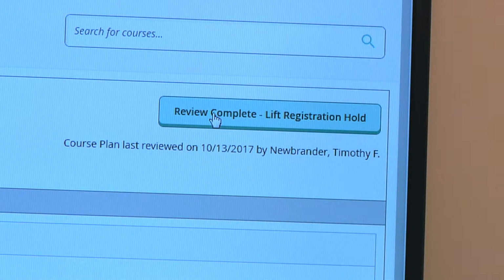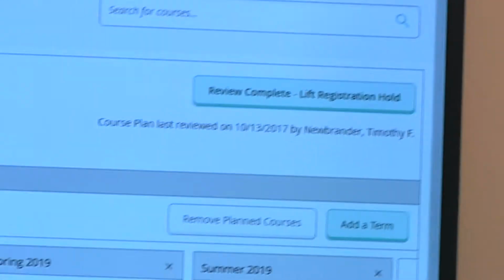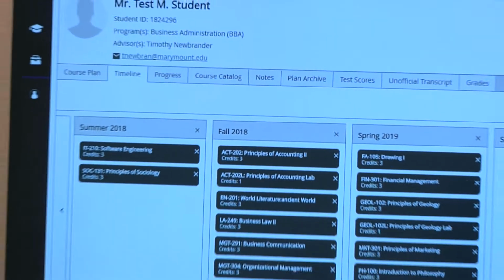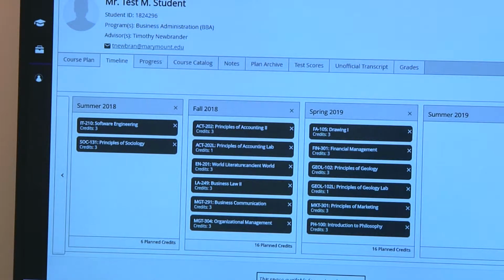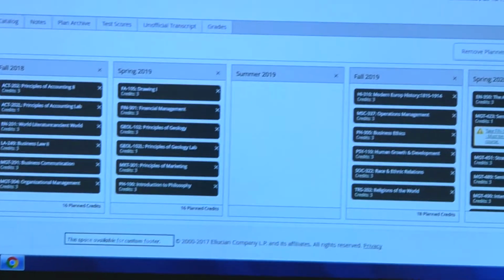On the student plan, we have told them to look for those warnings. Don't submit it until all those warnings are complete. Again, it depends on the type of student. Some will naturally do that because they already know for sure what prerequisites are out there. So will we see the warnings that they got? Correct, yes, sir. If you go to the timeline, anytime there's a warning that a course hasn't been met, it'll show there until they've planned that. So if you see a whole bunch of courses with the warning, you can reach out to the student and say, I see there's a lot of warnings. Please go in, fix these, and resubmit it to me.